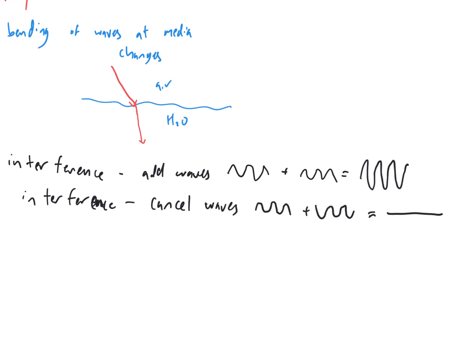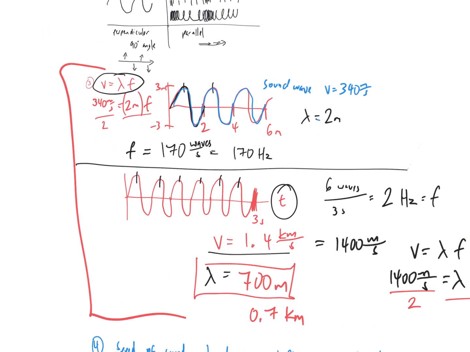All right, so that's pretty much what you need to know about waves for our wave test. We've got the Doppler effect, a few questions on that, a little bit of refraction, a little bit of interference, and then our big one is understanding what the electromagnetic spectrum is and then how to use that wavelength, frequency, and wave speed to compare.